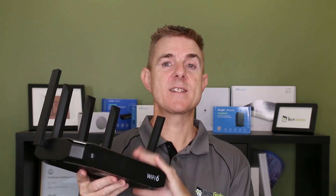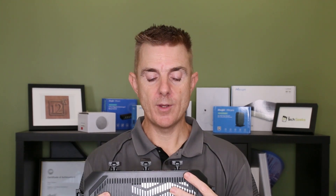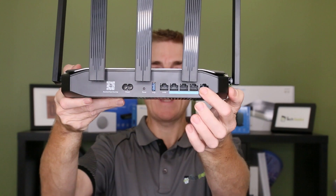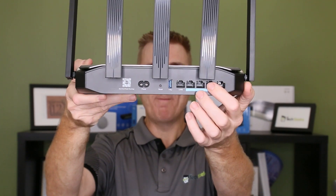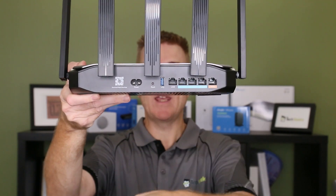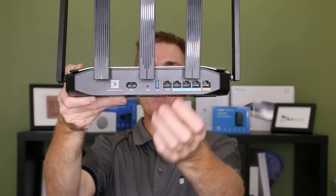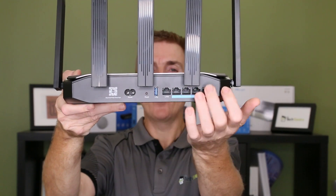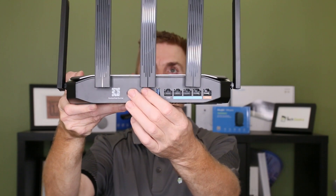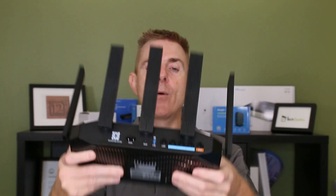Then you're going to get the device itself. This is a 2x2 Wireless 6 router. We have five Ethernet ports on the bottom here. We have our WAN — this will support multi-WAN. So these other four ports, several of them, I think up to three more, can be WAN ports. So you could do four lots of WAN failover, but otherwise you've got four LAN, one WAN. You've got a USB port here, reset, and you've got your power in.